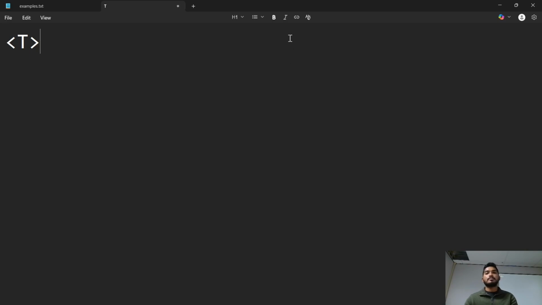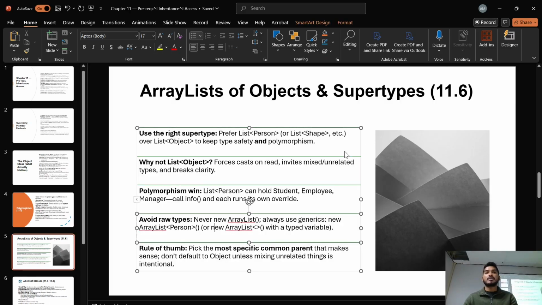It turns off type checking, and suddenly you can mix in whatever you want, Person, String, Integer, and you won't find out it's a problem until runtime when something blows up. Always use the generic form like ArrayList<Person>.